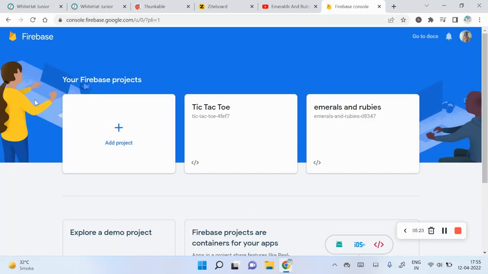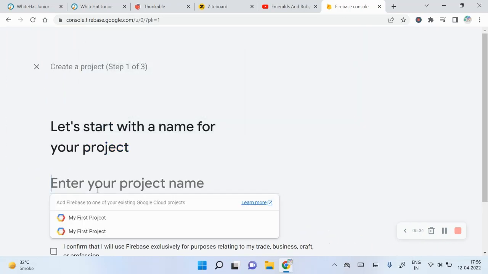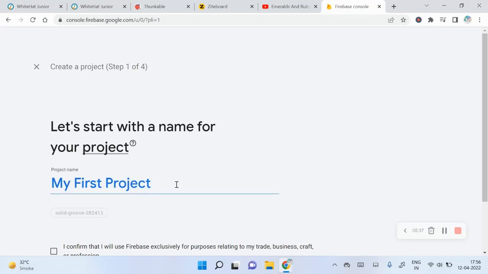It will open like that. I've already created a project related to that, but I'll tell you how we do that. You need to click over here, add project, and enter the name of the project. So I'll write emeralds and rubies.